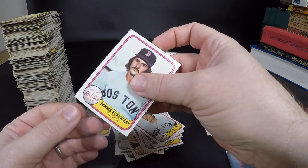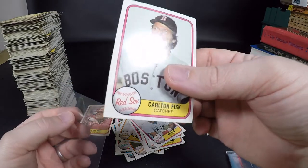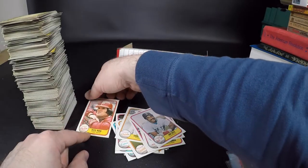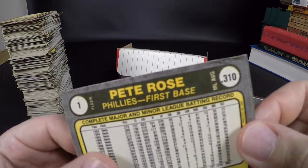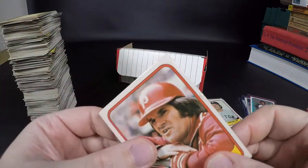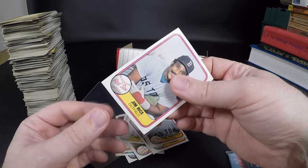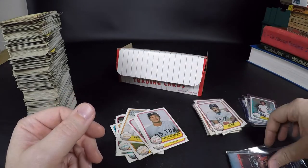Eckersley — Hall of Famer. Carlton Fisk — again the edge looks really rough, but otherwise good. That's what it is with all of them — edge and centering. Except for the Pete Rose, which has the corner damage — he was card number one in the box. He is absolutely wrecked in that corner — I'm still gonna throw him in a sleeve just because it's Pete Rose, but definitely not grading that unless you want to get an SGC 2 just for his name being on it. Jim Rice — his grandson's in the big leagues right now.